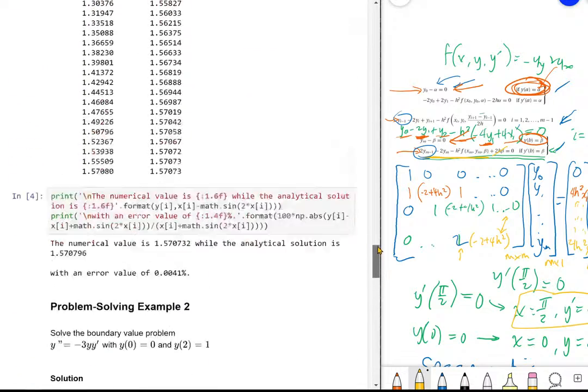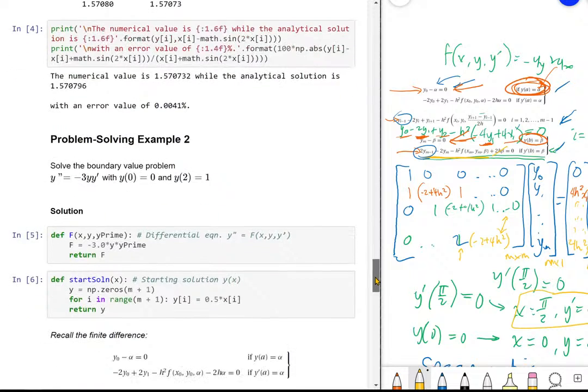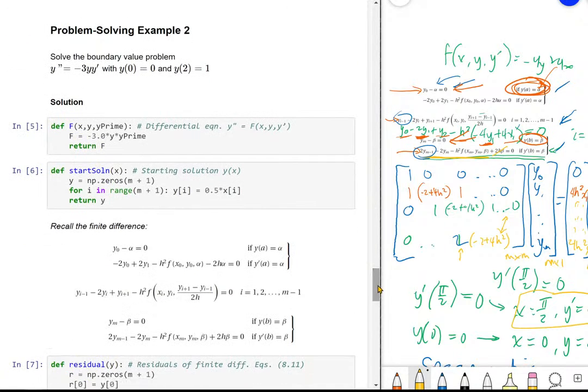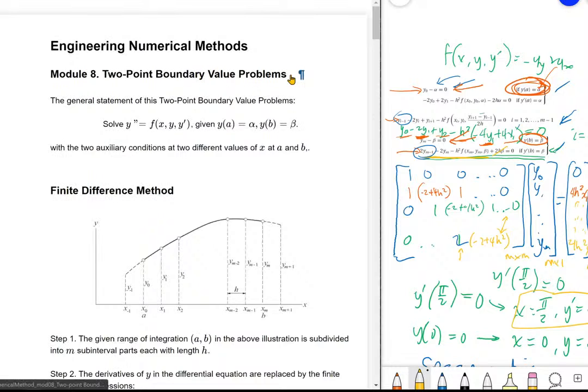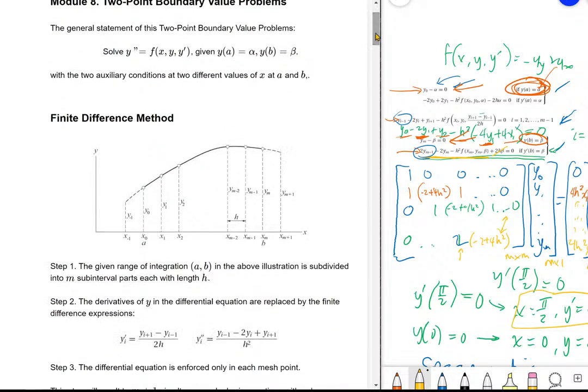So we gave you two problem solving examples. The first one is linear and the second one is nonlinear. As I said, the second order differential equation is the easiest example for the 2-point boundary problems. If you have more than 1,000 order differential equations, which is in multi-physics problems, for example, if you have a simulation, you are going to make use of a more efficient method.